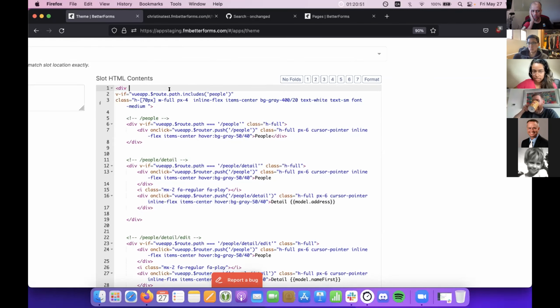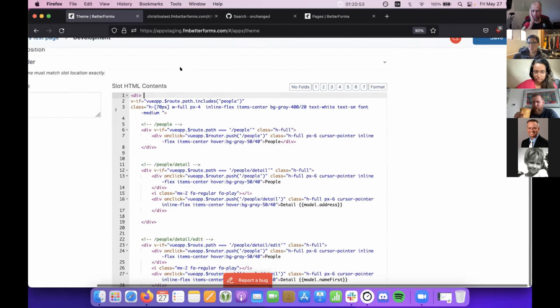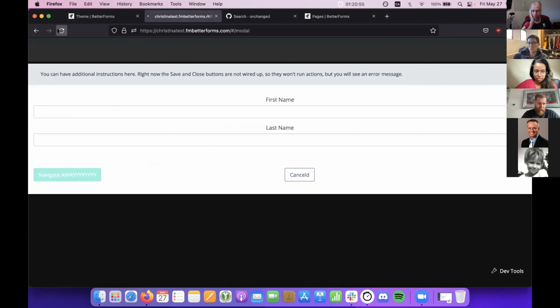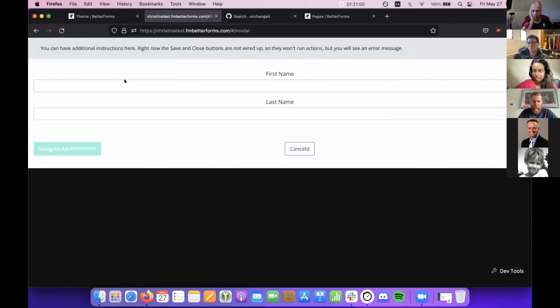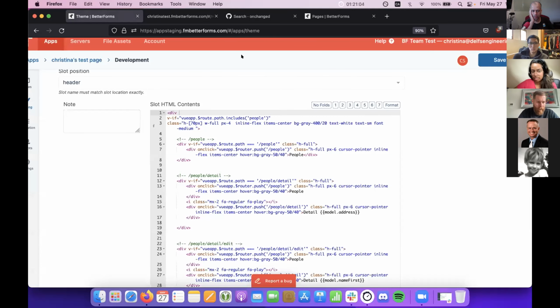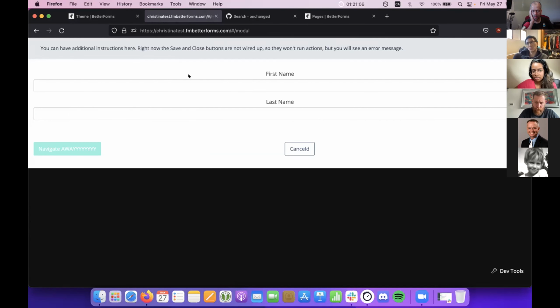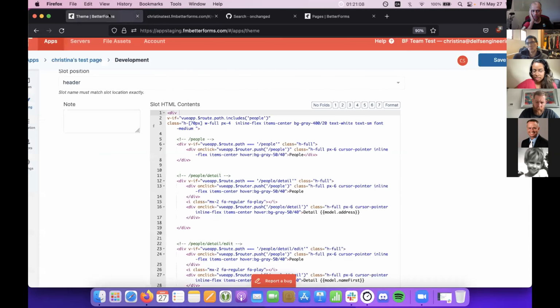So I'm going to save it and refresh. It's gone. And let's say I want a different set of breadcrumbs here. I want an orange set of breadcrumbs. I would have to go in and add that also.